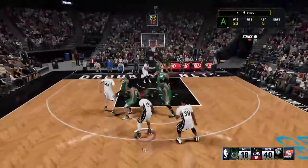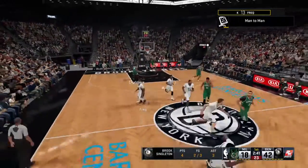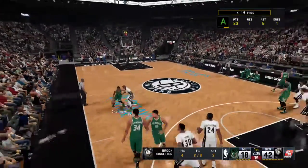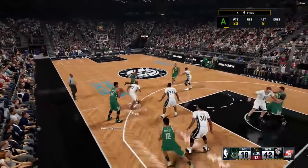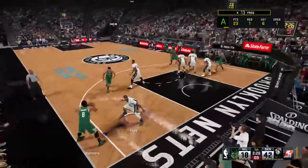Here's Singleton. A good finish at the rack off the slick feed. And I like the job they've done with working the basketball. They've been moving and getting quality shots. And, Greg, their field goal percentage reflects that. I mean, they've been the much better team shooting the ball. And you know me, shooting percentage, always a function of shot selection.